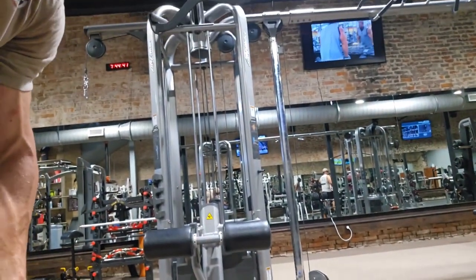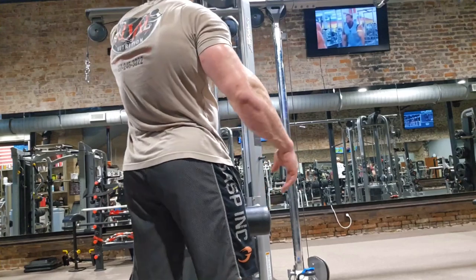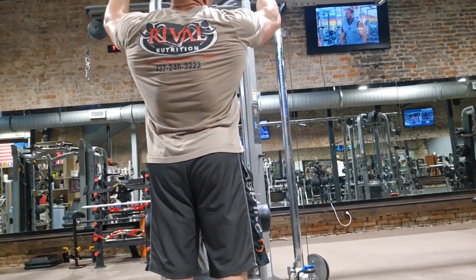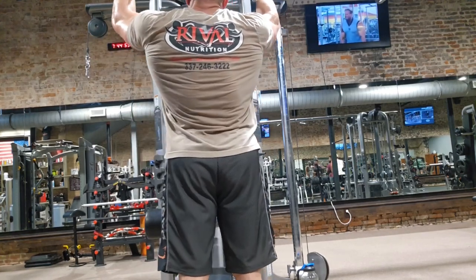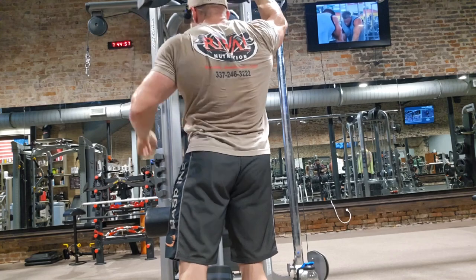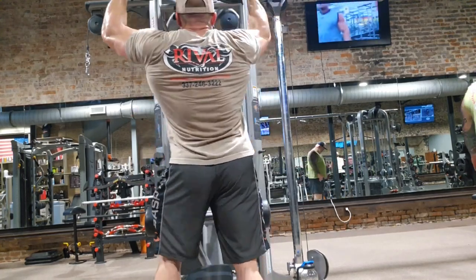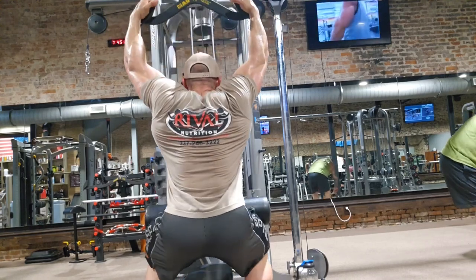But these handles are pretty cool. This is the Mag Grips handles. I like them. They're not a true neutral. They're like a sort of neutral, not one way or the other, but it's a nice place to make a hook with your hands. So let's get to rowing so I can get home. Get to eating, get to resting, get to growing. Oh, that's fucking heavy.